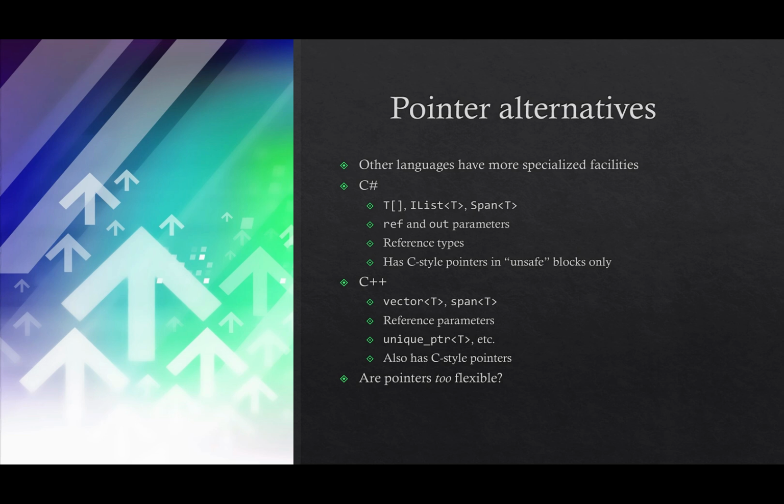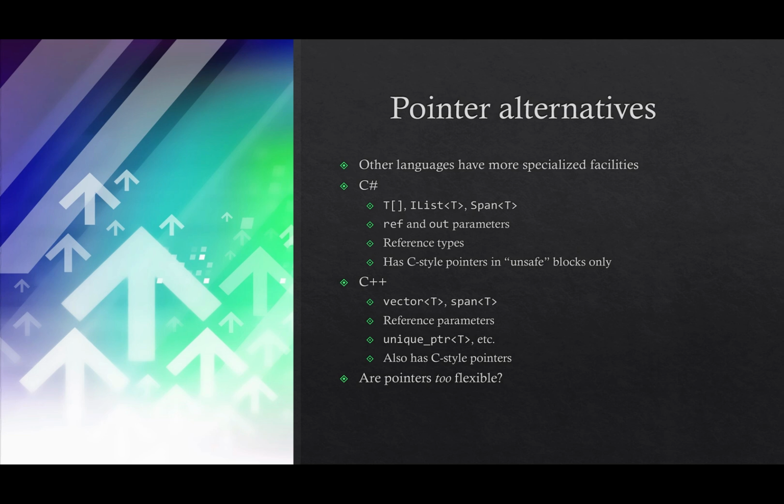So one way of thinking about pointers then is, are they too flexible? We see that in C, there's this one very flexible, very general concept, which is just an abstraction of the idea of a memory address with a type. And you can do so much with that. This one simple concept allows you to work with arrays, to pass values by reference, to create linked data structures, and to have objects with dynamic lifetime. This one very simple idea has so much capability, and being able to do so much with so little is a very elegant thing.